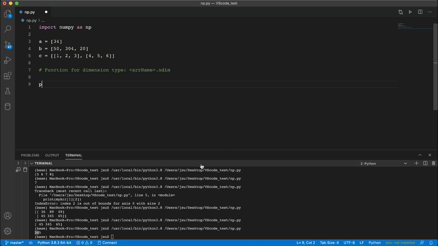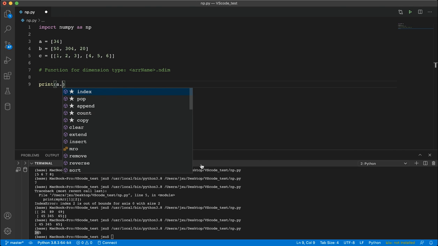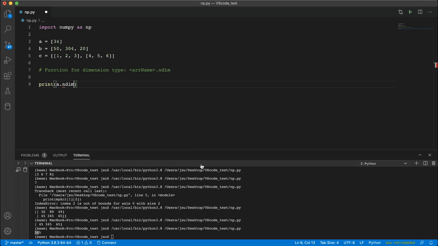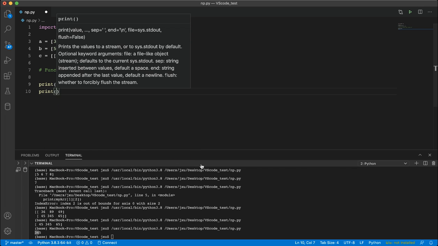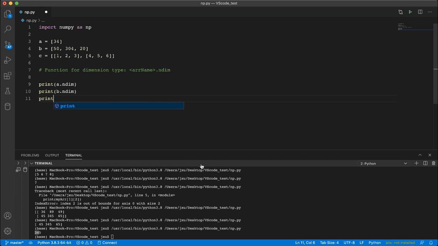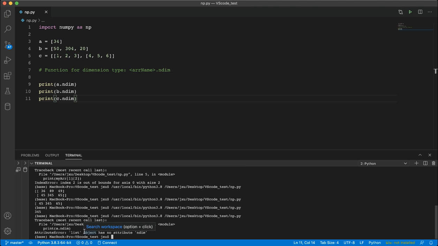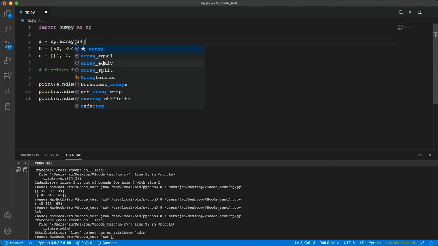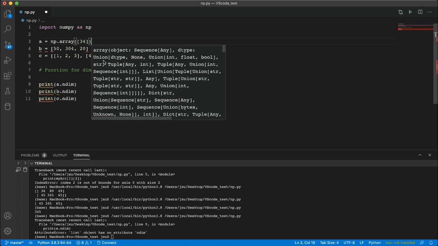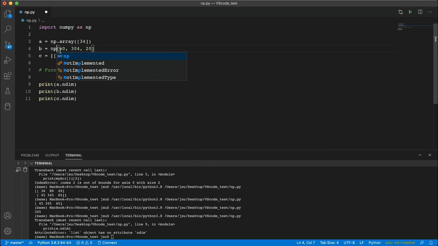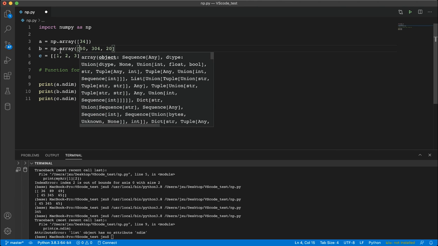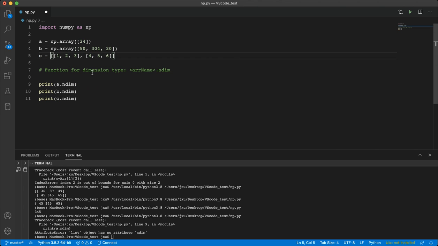So after that, I'm going to print that real quick. So print A dot ndim, print B dot ndim, and C dot ndim. Right, so that is done, and now if we run this, oh yeah, I forgot to do the np.array parts, because you can't use an np function on something that's actually not NumPy. So I'll real quickly add the casting over here. Here we go. Okay, that's done.